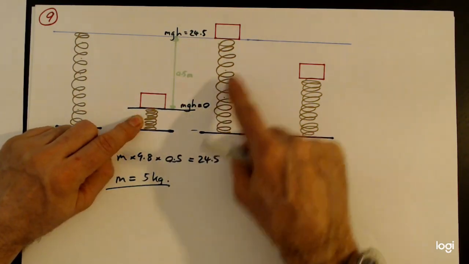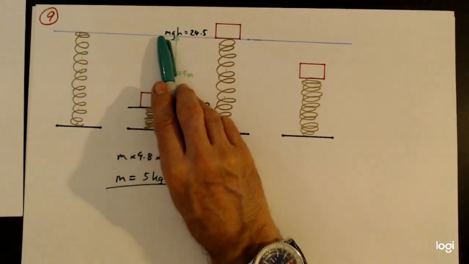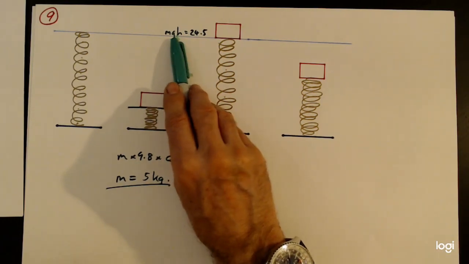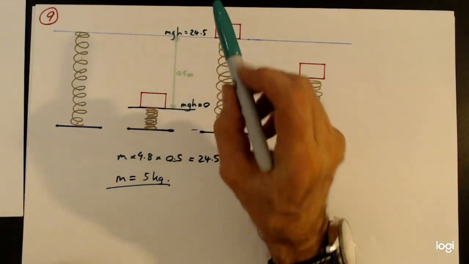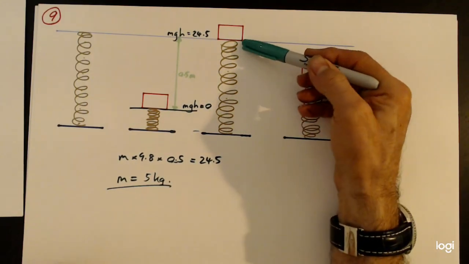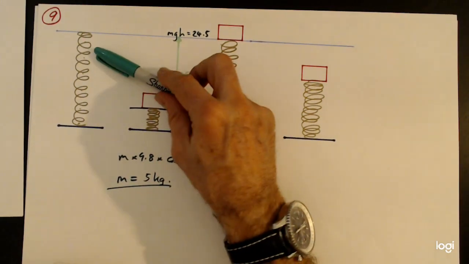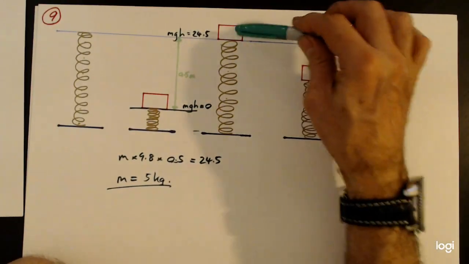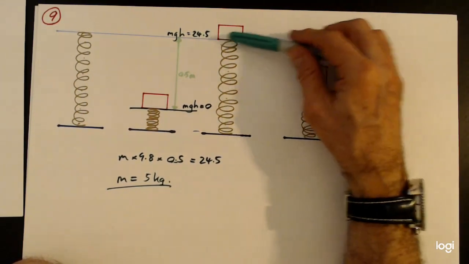This is a conservation of energy question. Up here, when it rose up here, they deliberately told you in the question that it wasn't moving. So that's confirmed that it doesn't have kinetic energy when it's up here. It also doesn't have any more elastic potential energy when it's up there, because we know that this is where the spring would normally rest. Right? So it's got no elastic potential energy when it's just hanging around minding its own business. And that's its hanging around minding its own business length. So the only energy that it's got there is gravitational. So that's the total amount of energy it's got, 24.5.